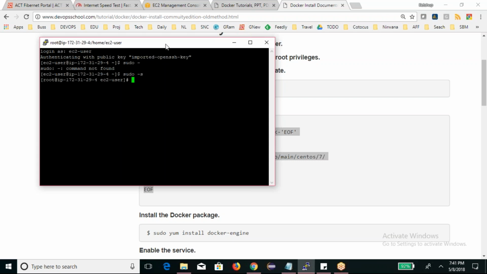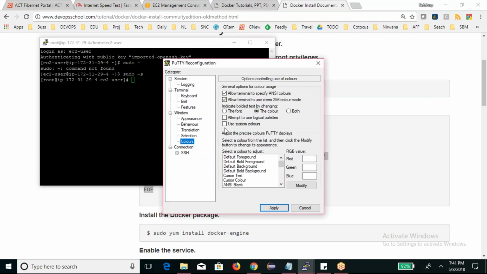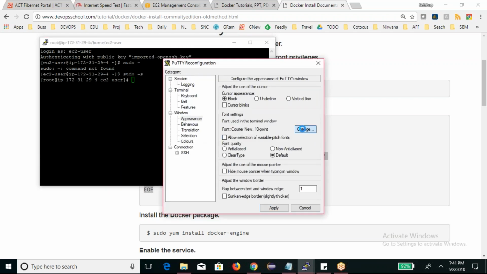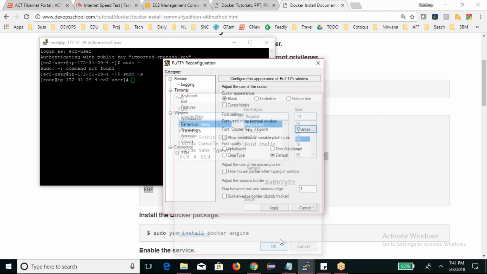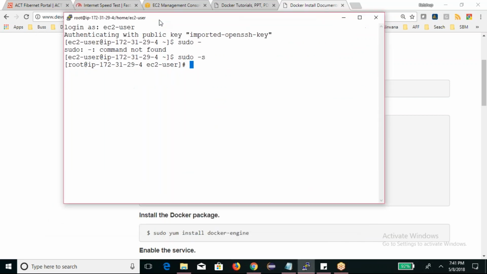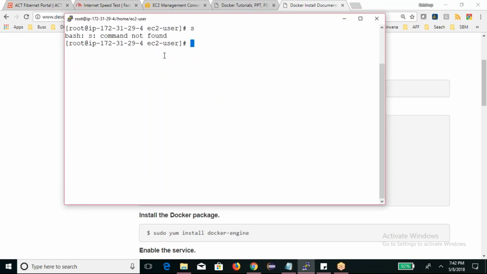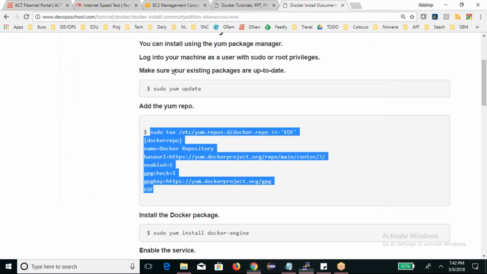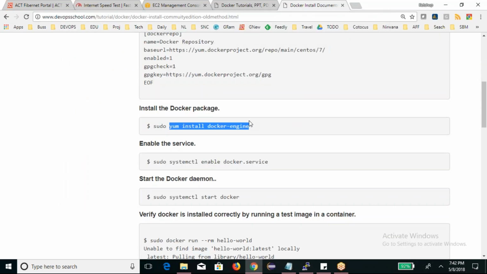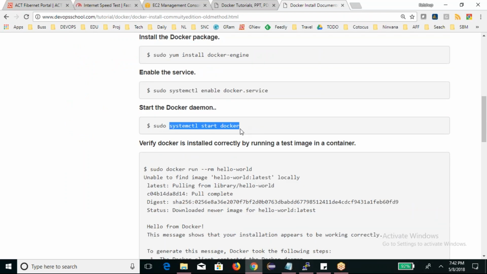Now let's make this visible properly. Apply. Okay, so now I think it's visible for everyone. Let me quickly install this Docker. It will not take more than 2 minutes. And start it.